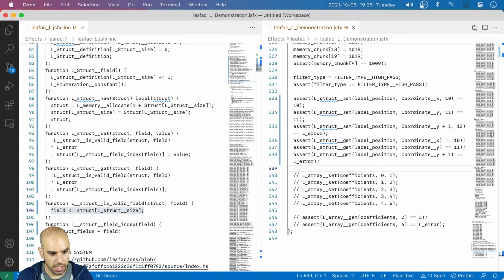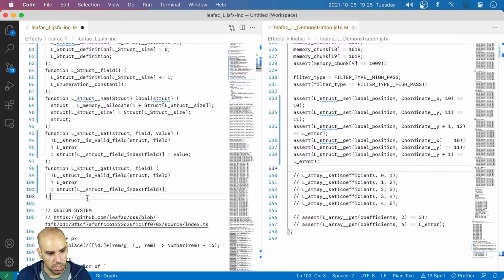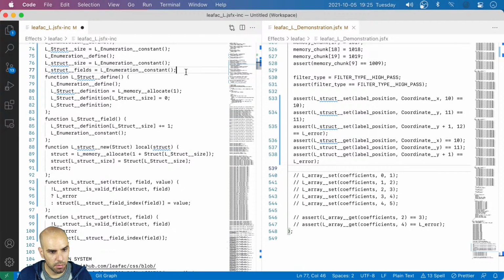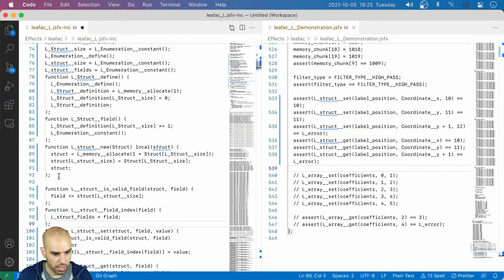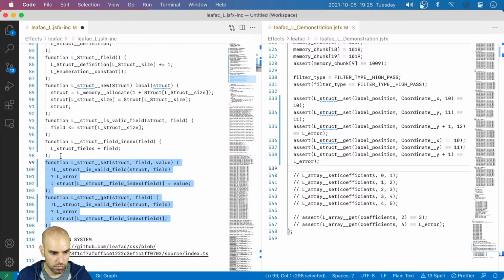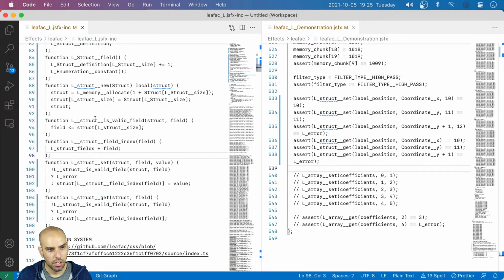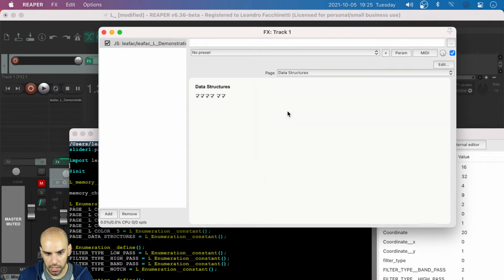That is because this is an auxiliary function, so it is being called here, and every function call needs to appear after its definition. You cannot look forward into function definitions. So I must take these auxiliary functions and put them above. I'm going to put them above the struct lowercase s part, or maybe even this part, right? Because these auxiliary functions apply to these functions, so they are collocated. Let's try this again. Okay, so at least it compiles now.